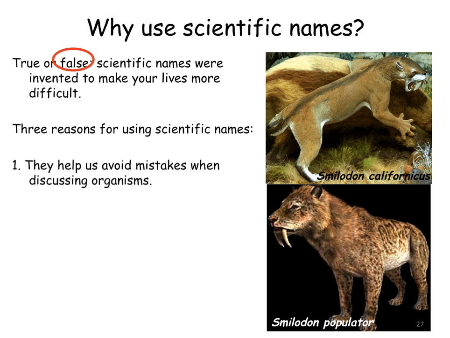For example, I may be reporting the results of my scientific study on the habits of saber-toothed cats, and perhaps I did my research on a very specific type of saber-toothed cat that you see at the top here, our Smilodon californicus. But if when I'm reporting my findings, I simply use the common name saber-toothed cat, I might be confusing my colleagues because there are several types of saber-toothed cats. They may be envisioning Smilodon populator, while I may actually be referring to Smilodon californicus.